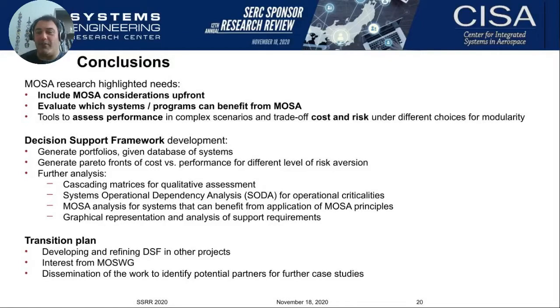But since we don't have a quantitative metric for modularity, it's hard to say this is better because it's more modular. And that's why we are trying to avoid, as I said in the beginning, to use modularity for modularity's sake. We are trying to evaluate the outcome of having modularity or not, so that we are comparing quantitative measures. And again, we give the user freedom to decide what to do with the results. So we provide them with the entire Pareto front for the various trade-offs.